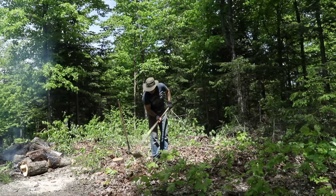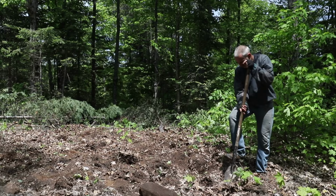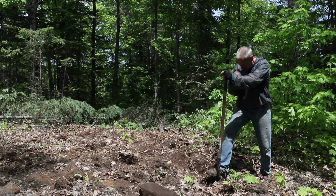I started putting logs down there, so it's basically going to be a raised bed with all these rotting logs. That would be a perfect solution along that stream to raise that up, let it rot, and let it become soil that's not sitting right in the water, and grow stuff that's suitable for that acidity down there in the growing environment, but also the moisture that's available that I don't have as easily accessible up on the higher land here.